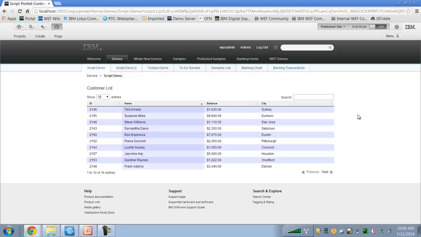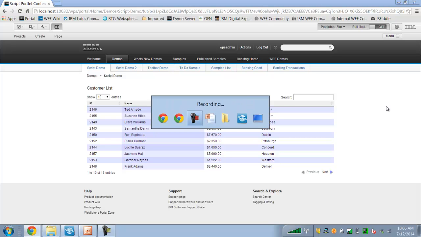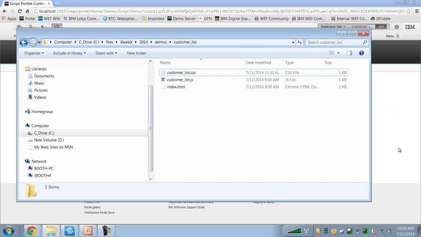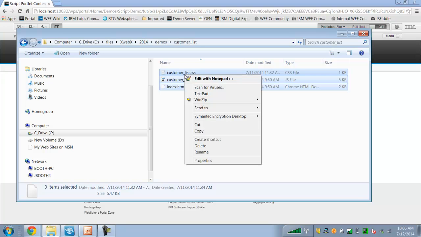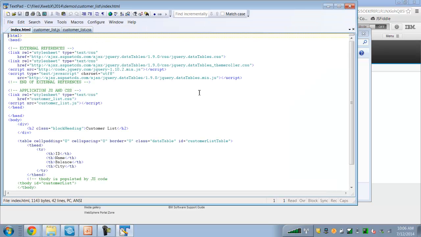Okay, now I'd like to show how you can take an application built outside of Portal in any tool and import it into a Script Portlet. I'm going to start with an application just like the one I copied from JS Fiddle. So I'll go to my file system, and here you can see I've got 3 files, an index.html, CSS, and JavaScript. I can work with them in any editor of my choice.